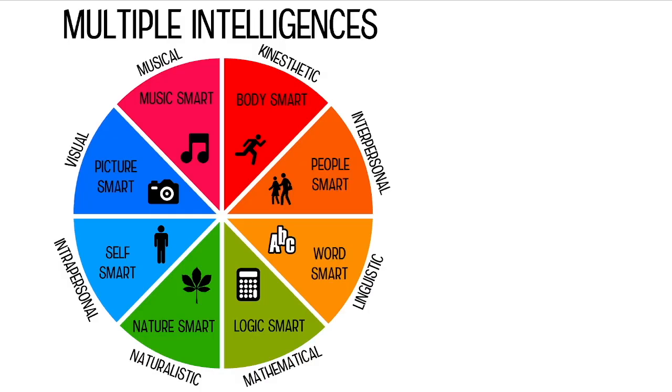So one suggestion is to think about multiple intelligences. There are many different multiple intelligences. We have kinesthetic, interpersonal, kind of group activities and discussions and debates. We have linguistic, logical, mathematical, naturalistic, intrapersonal about ourselves, visual, and musical. Now, I think always consider multiple intelligences when it comes to choosing activities and creating materials. Try to have variety, okay? If every activity is just students work by themselves with a worksheet, you're not including multiple intelligences.